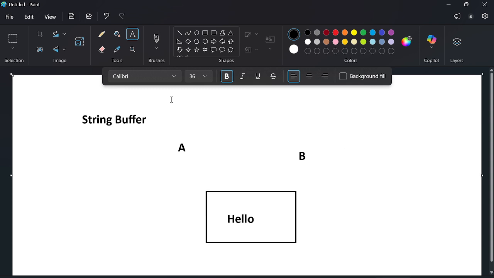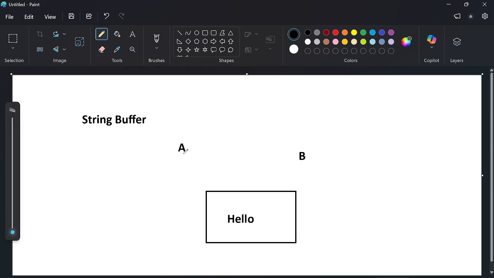Both of them want to access the object hello. Since both of them are referring to the same object hello, what if somebody tries to change hello to hello world? The next person is also accessing the same, right? This does not happen in String, because in String, any time you create a new string object, a separate string object is created.